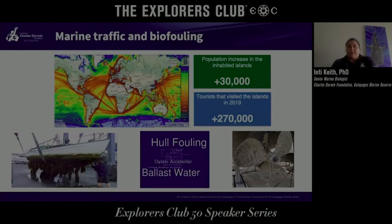There are also small sailing boats that travel around the world, stopping in Galapagos for tourism or to refuel and buy goods on their way to another archipelago. All these boats carry the risk of bringing organisms attached to their hulls, as you can see in these photos. Previously it was thought ballast water was the higher risk for introducing invasive species, but now we know that hull fouling is actually more of a problem.